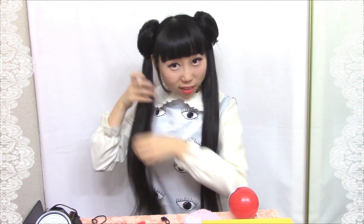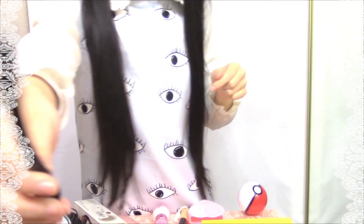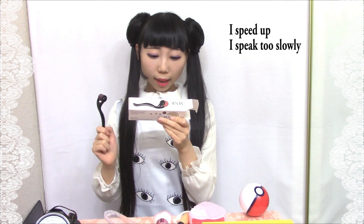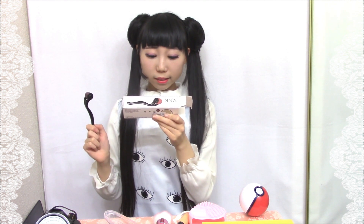Next one is a needle roller — it's for massaging your skin. If you push it too hard it hurts, because it has lots of micro needles on it. I'm not sure if you can see the needles — they're very small. The instructions say it can help with pore thinning, lighten color spots, decrease lines, and decrease stretch marks.